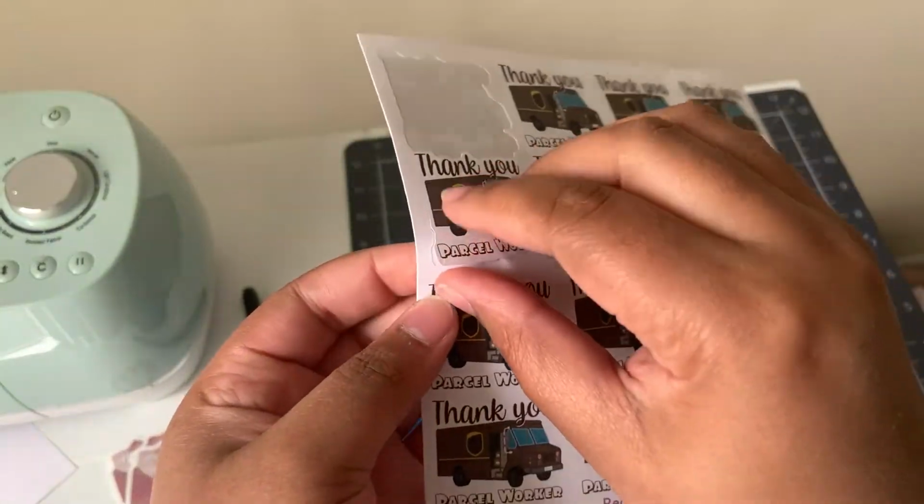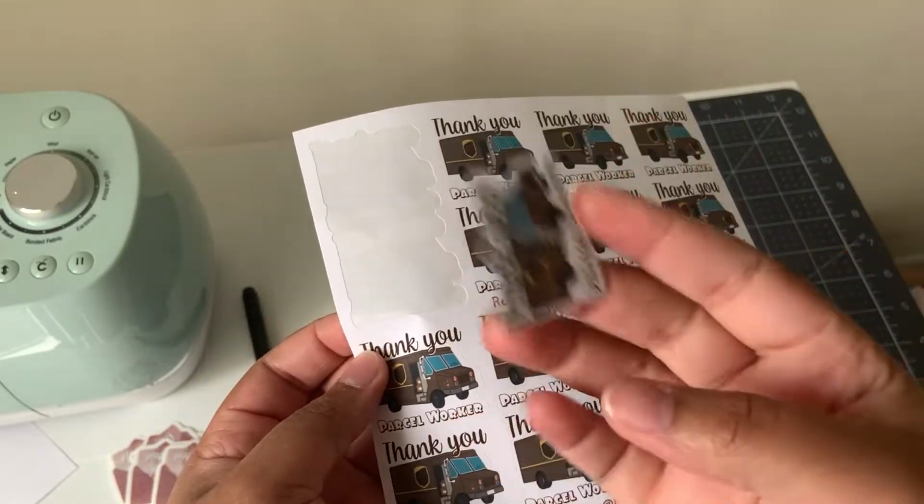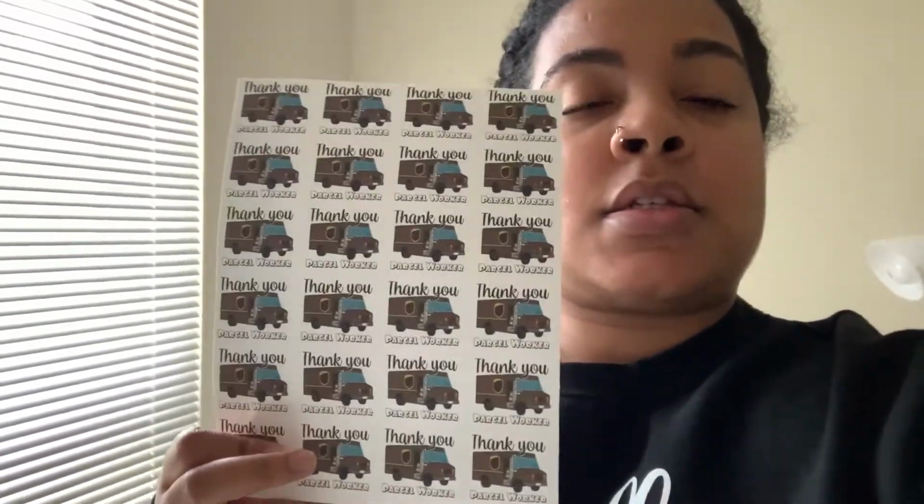So then you'll see it's super easy to peel. Boom. And it's easy. All right, so for the big reveal, this is the UPS sticker sheet.